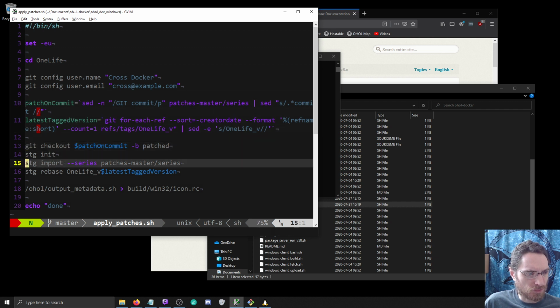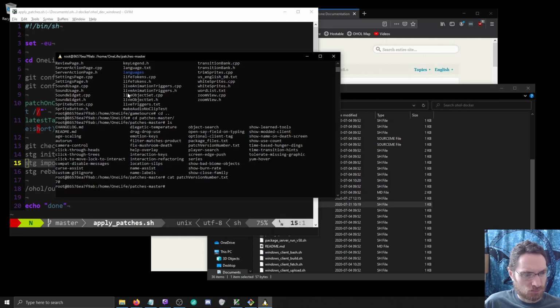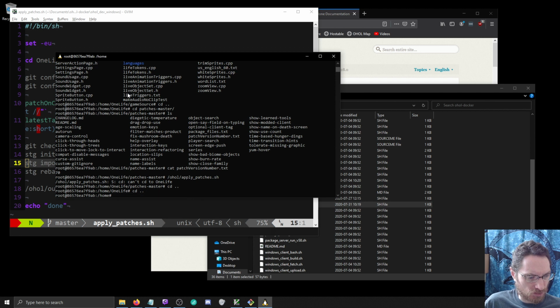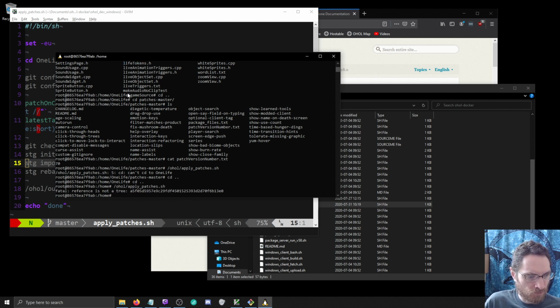There's our latest tagged version. No, it would be a hole. Right, we were not actually in the same directory as we expected to be there. Reference is not a tree.